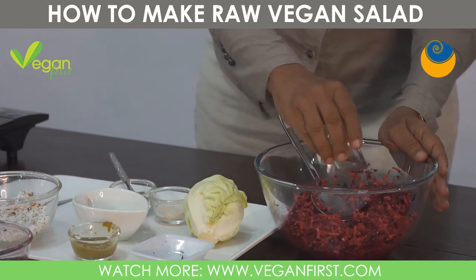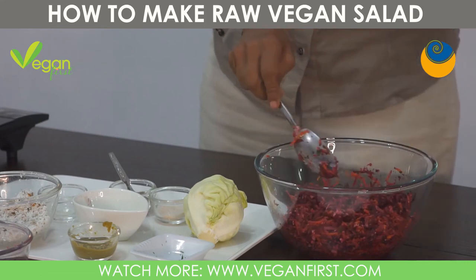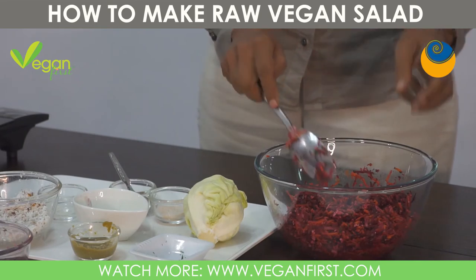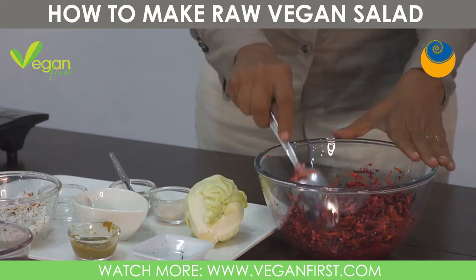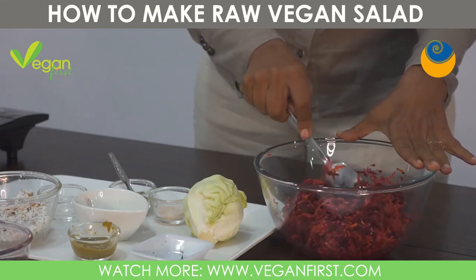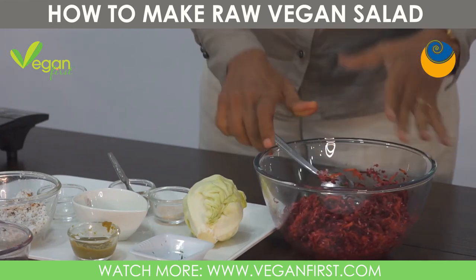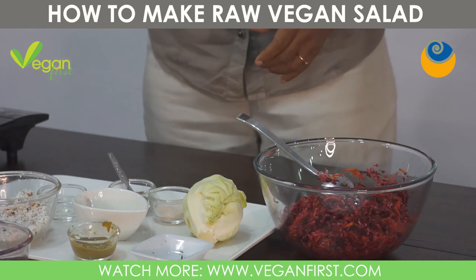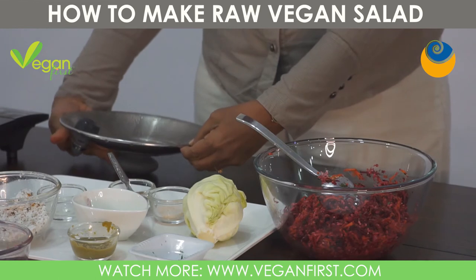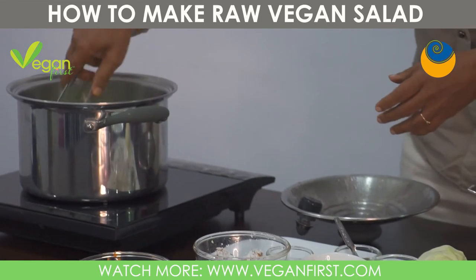I'm putting a few drops of lemon juice, so that it has the sweetness of the coconut, the pepper which gives the bite, the lemon sourness, and of course the carrots and beetroot are sweet as well. And then the ginger and chilli paste which give the pungent. So it actually tastes like a chaat even though it's just a salad. Now I'm going to take these leaves out of the boiling water — we've just blanched them so they haven't really cooked, but they've just softened.